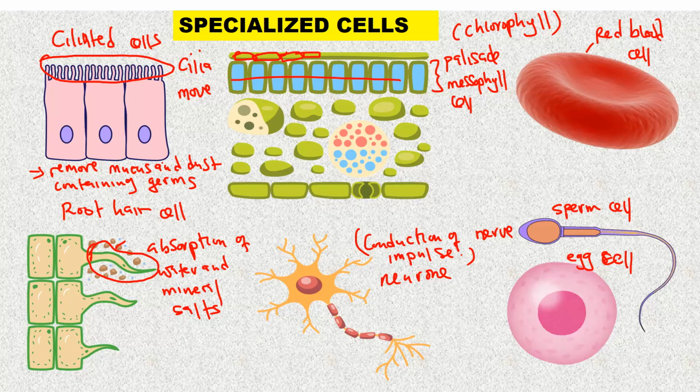Okay. So neurons, what are their adaptations? They have these spikes which are called dendrites. These just create room for more impulse conduction. Then they have the myelin sheath and also the nodes of Ranvier in between that just boost the transmission of impulse. At the end, they have what you call neurotransmitters.